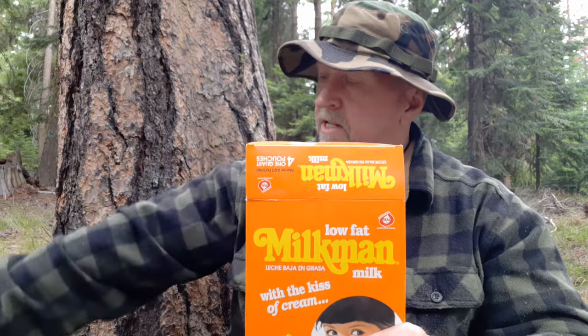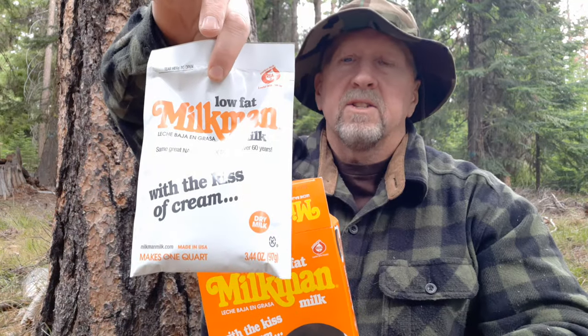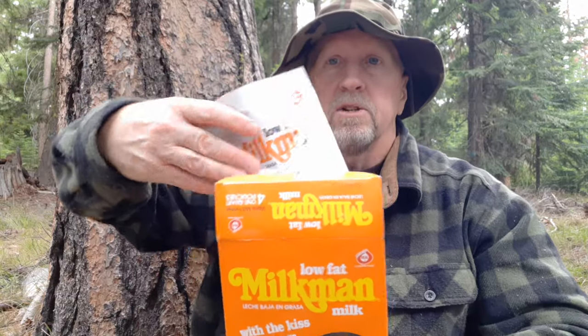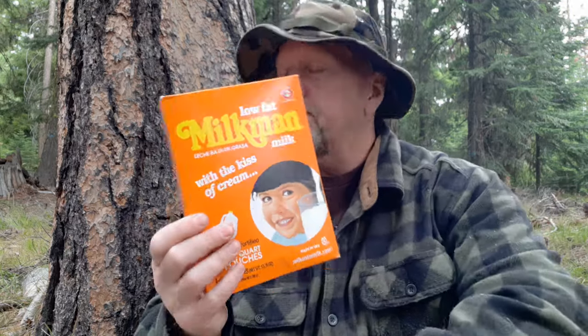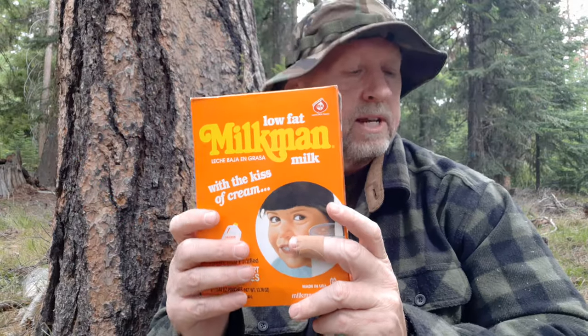They do come in little pouches like that. You can get chocolate too, by the way — there is chocolate milk if you're a fan. For this recipe, just the regular flavored milk. The other thing I buy on Amazon in bulk — and again, this is good to have at home, especially for power outages, prepping, long-term storage. I've kept these on a shelf for years and years. I had some pouches in a Ziploc bag in the bottom of my pack that stayed there several years. I opened one up, added some powdered milk, tasted fantastic.